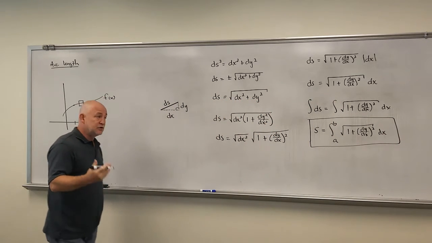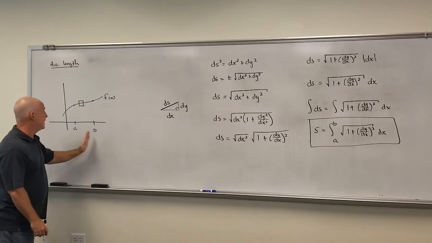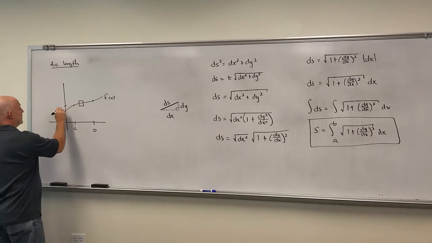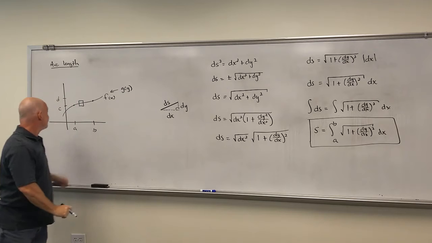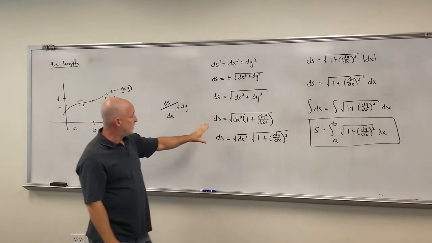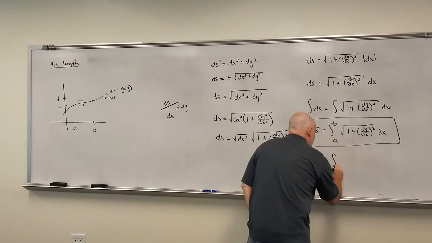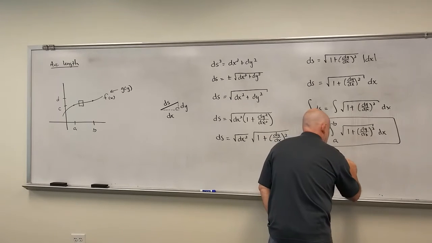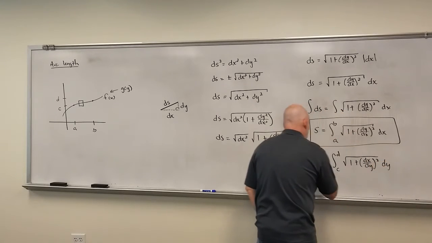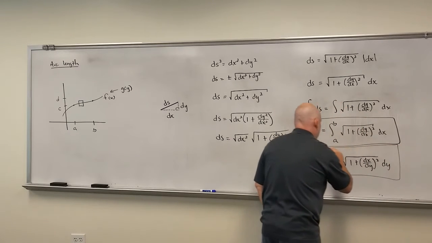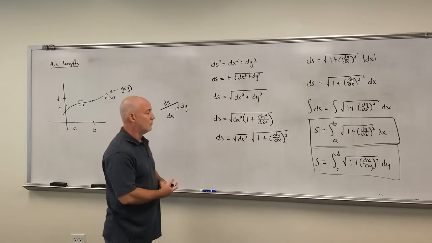However, I could have changed things just a little bit way back up at our very first step. I decided we were going to measure this in an x direction. We could have measured this in a y direction. So we could have thought about this as some function of y and measured it in the y direction. The only difference would be, instead of factoring out a dx, we factor out a dy. Same stuff happens, and we would end up with the integral from, let's say, c to d, of the square root of 1 plus (dx/dy) squared, dy. So the first one is if we're measuring in an x direction, or basically we have a function of x. The second one is if we're measuring in a y direction, or if we have a function of y.